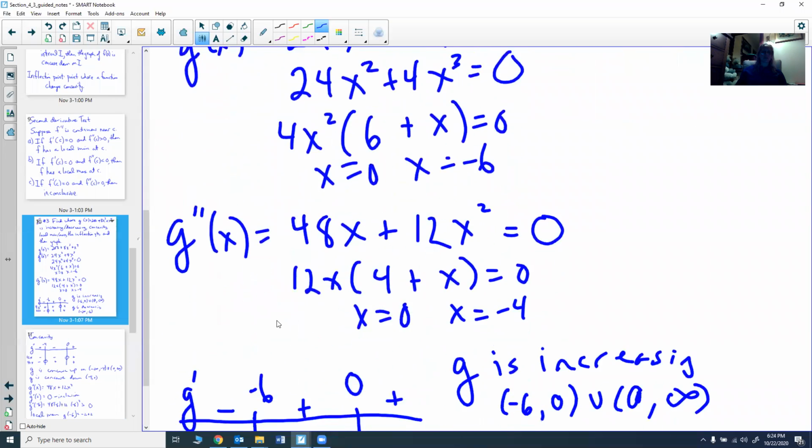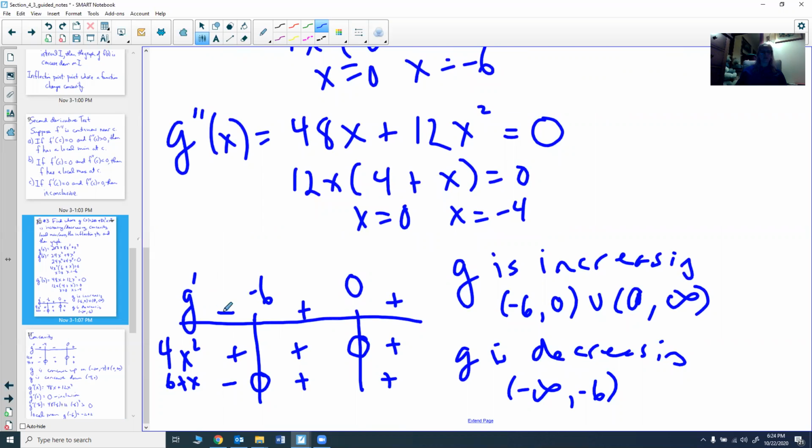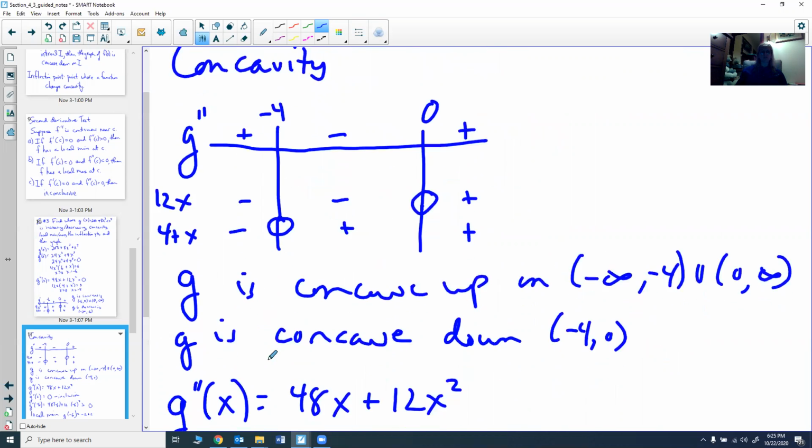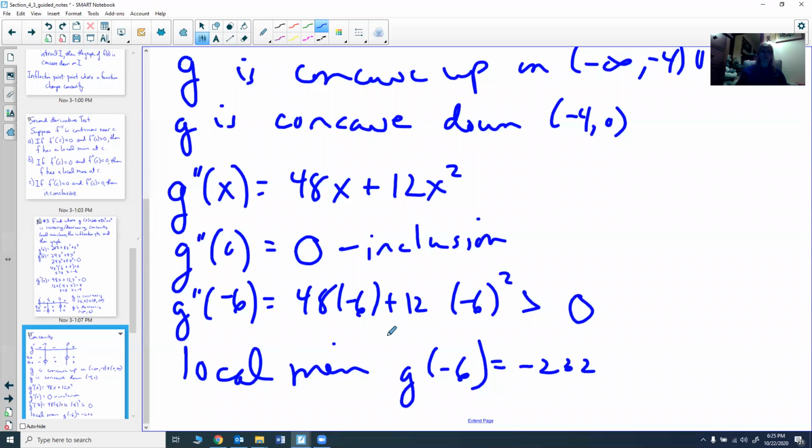So going back to my first derivative test, I see that I was negative, so I'm decreasing and then increasing. So that means we were a local min, which we now know. And then I was increasing and then still increasing. So that tells me that it's not either a local max or a local min. It's neither. I don't have a local max because we were increasing and then increasing again. So it was inconclusive, but we were able to find out that it didn't have anything going on. So we don't have any local max.